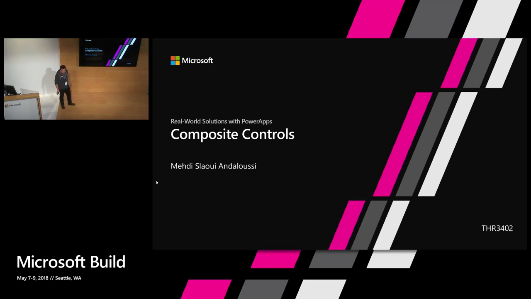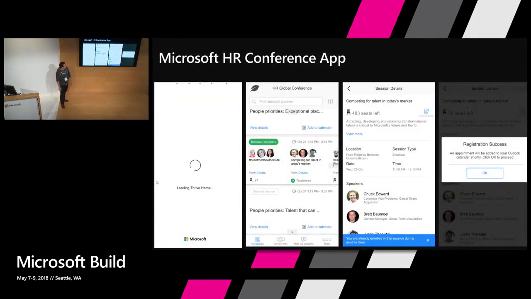All right. Hello, everyone. So I'm going to talk today about composite controls or custom controls with PowerApps. So the platform by default gives you some basic controls to build applications. But there's a lot you can do as an app maker without having to dip into code to build even more complex controls. So today I'm going to try to build 3 controls from scratch and see how that's been achieved with PowerApps. Before I do that, I want to just show an example of a real application here.